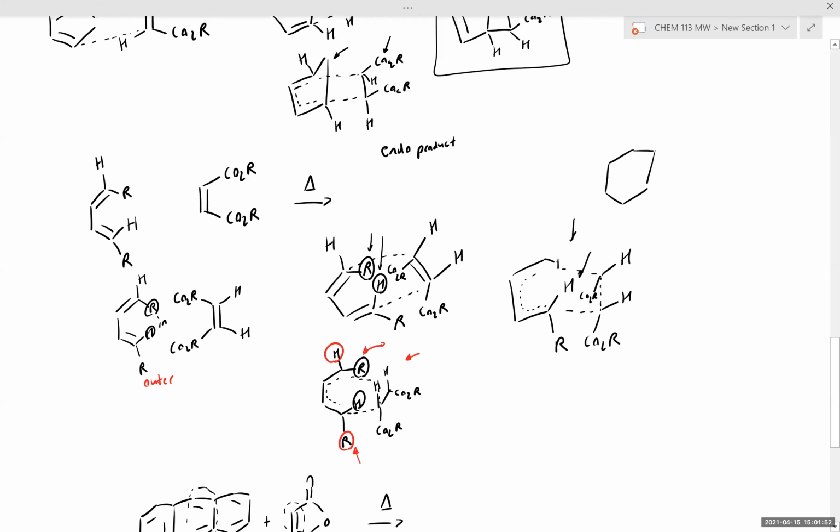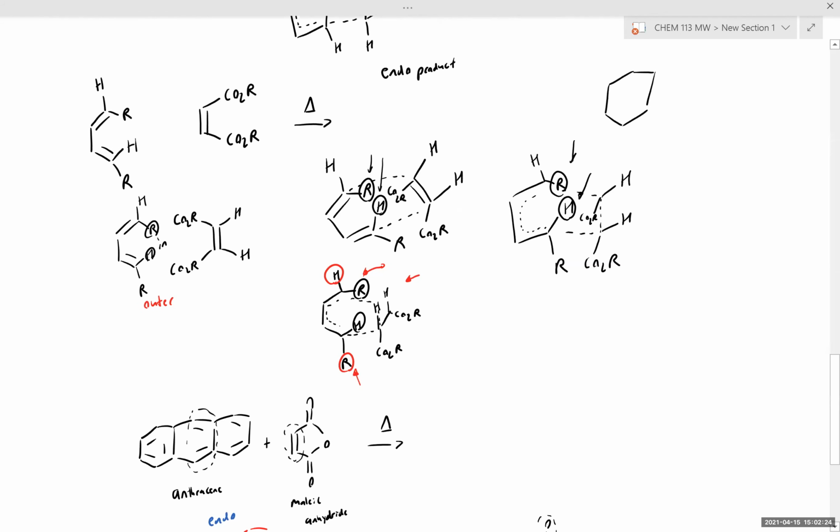Let me try to help convey what's going on. Well, it's the same structure and it's the same presentation. So just looking at these two inner groups, this R group and this hydrogen, in this transition state drawing, are these two groups pointing up or down? So to help you visualize why these two R groups are not both pointing down, it helps to view this from a bit of a side-on perspective.